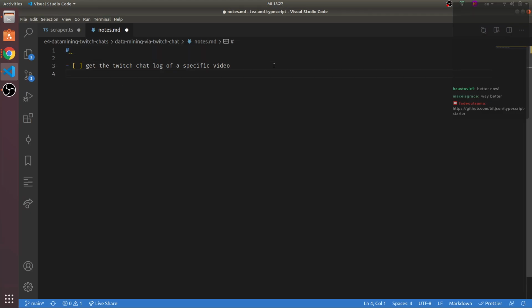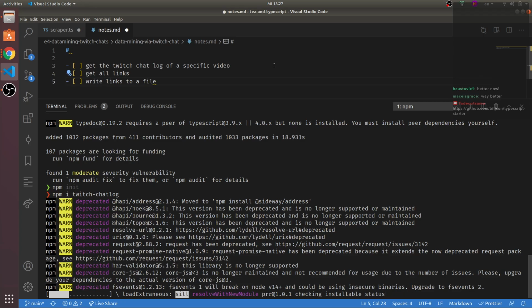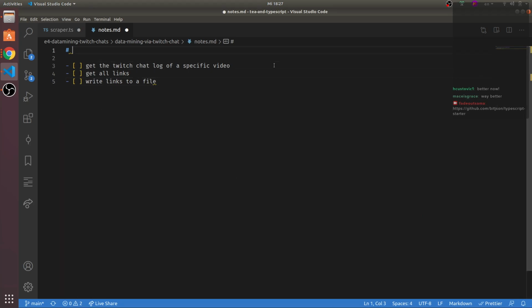So we want to get the Twitch chat logs, scrape all, or yeah, get all links, and let's see, then write them to file. Write links to a file. Does that sound reasonable? Or should we include anything else?